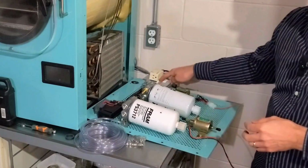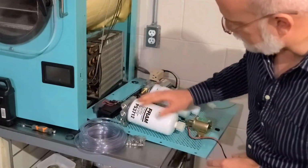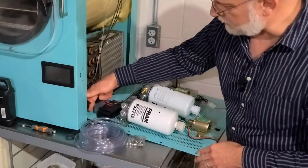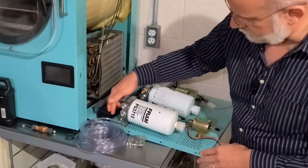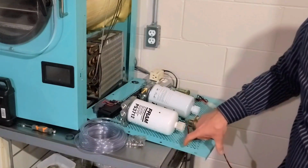And I'm going to start mounting all this on here. I'm going to actually raise this one up. So I'm going to move this up a little bit. I'll raise this one up 3 or 4 rows of holes. So it'll give me a little bit more room underneath here.